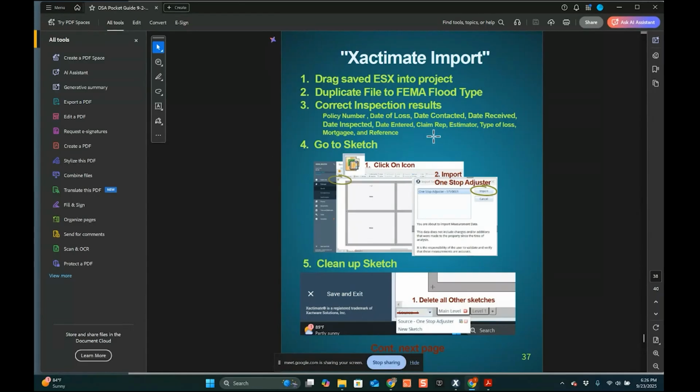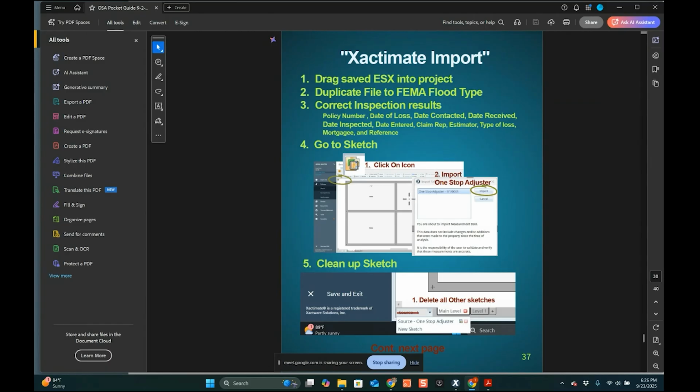These are the steps we're going to go over in detail on Thursday, because I learned that in the last training class, a lot of adjusters knew about this, but they didn't understand it. So I'm going to make sure that as we go through the inspection process, we go through the Xactimate import, and we go through the whole process of what you have to do when you get into that system, okay?